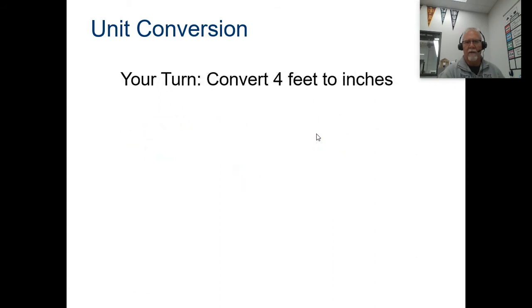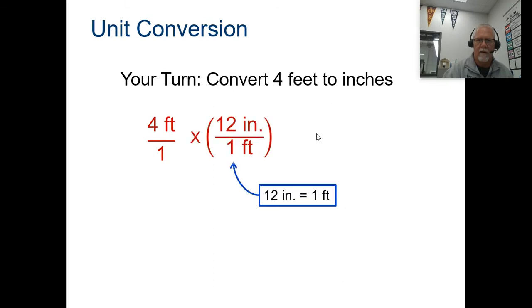All right, so now your turn. If we're going to convert 4 feet to inches, what are we going to do? Let's write down 4 feet over 1. Conversion factor, again, we want to get rid of the feet. So we say desired units over the given units. We want to get to inches. We know there are 12 inches in 1 foot. Therefore, we can create our conversion factor and cross out our feet, leaving us with 4 times 12. And what units are left? Inches. 48 over 1 is the same as 48 inches.